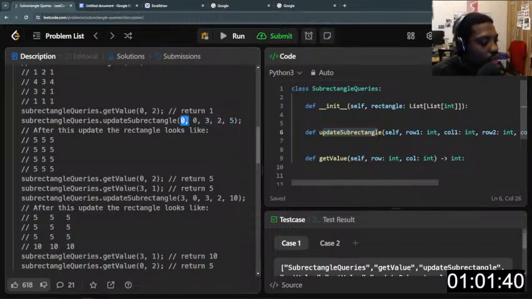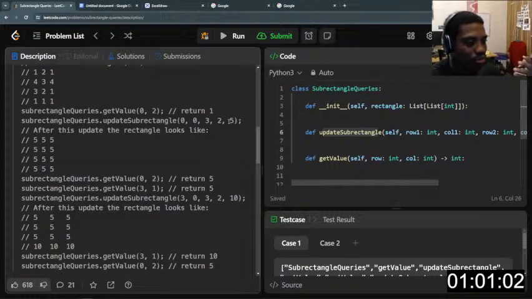So we passed it 0 1 3, this 0 1 3 2 5. Now what does 0 represent? 0 represents row 1, and 3 represents row 2, and then this 0 in the middle here represents column 1, and the other 2 here represent column 2, and we want to update the values at these positions by 5.